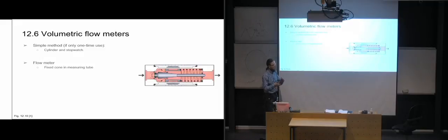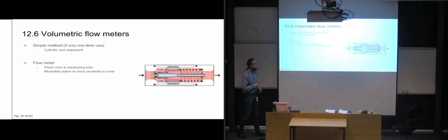So this is a very simple system, and it's going to react fairly well to changes in flow rate, and you can read it off manually from it and just see where the piston is located. And usually the dial where it's pointing at has been converted to telling you what the flow rate actually is, so liters per minute. It's been converted to that.